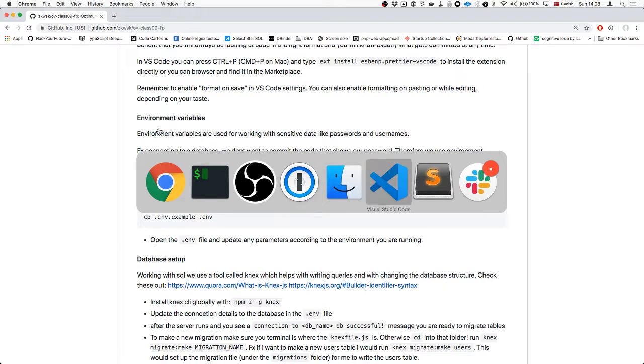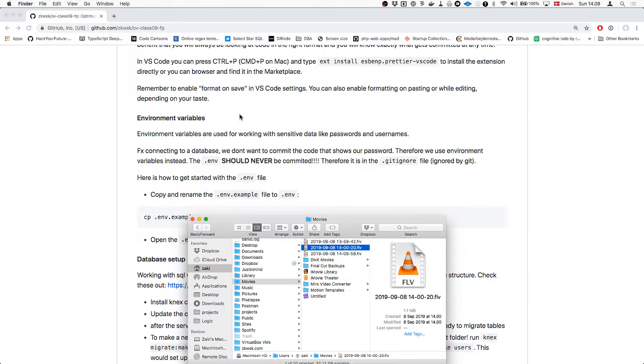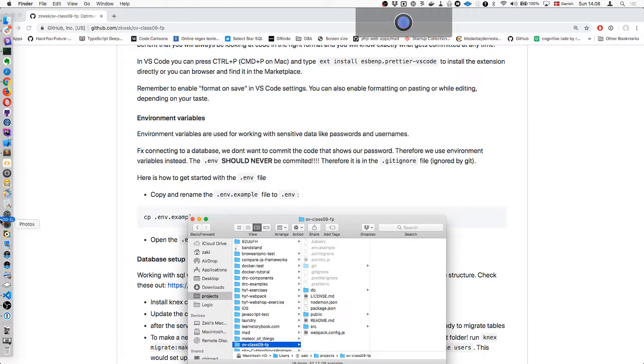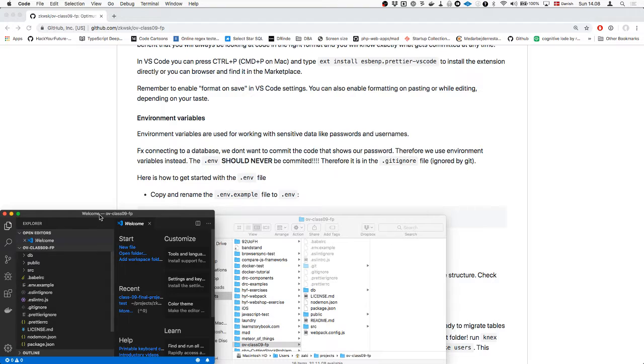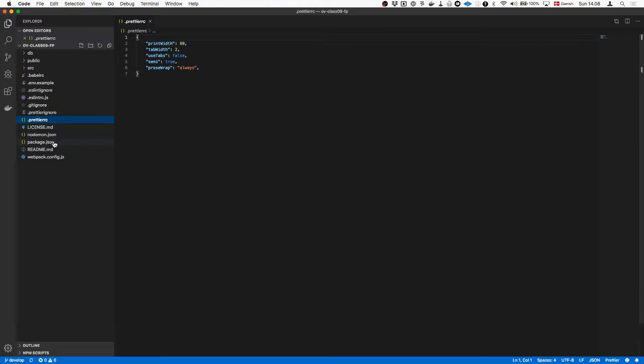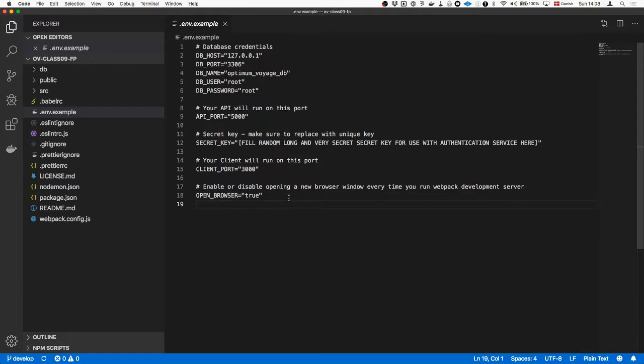And to help you out, whenever we go in the project, I think maybe that was what I had in my trash, so maybe just open it up again. So whenever we go in the project, we have this one, env.example. Can I zoom it up a little bit? env.example is just an example file so you can see the environment variables that we have for this project.